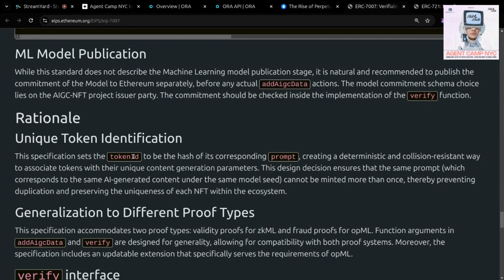So if you come up with a very good prompt for a model, like a picture of an epic cat fighting a snail in a battlefield with blood and fur and whatever, and you come up with this prompt by yourself in a very creative way, you input it inside this smart contract. The prompt is going to give you that token ID, and it's yours forever. If someone tries to mint the same NFT with the same prompt, it's going to be blocked because that ID already exists.